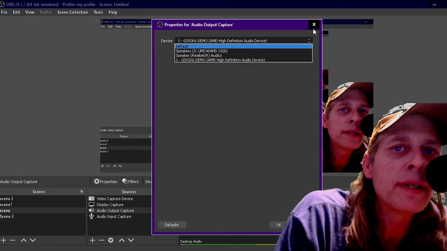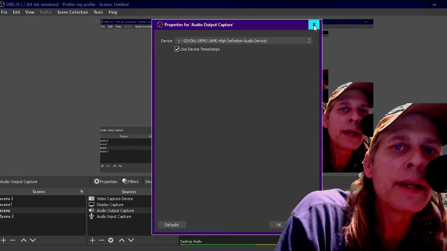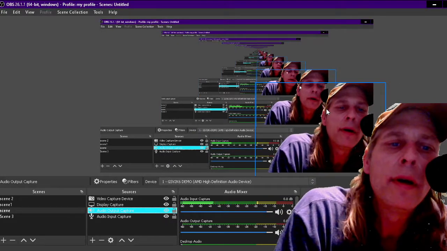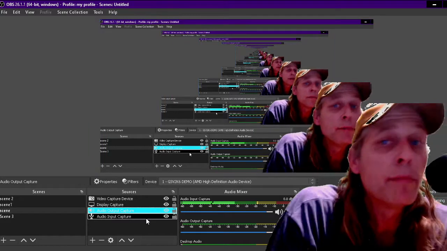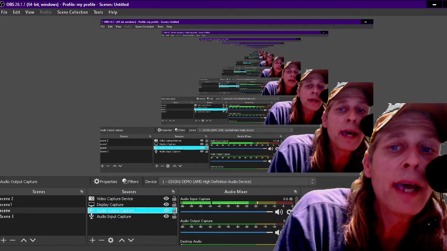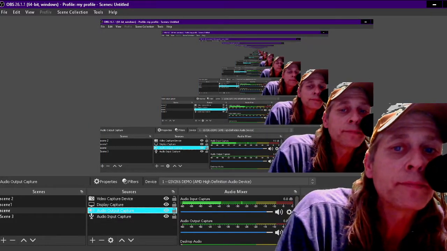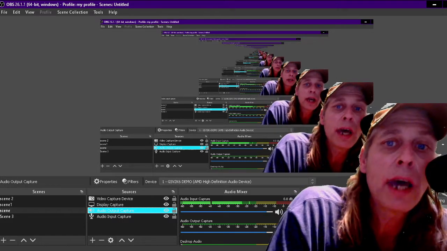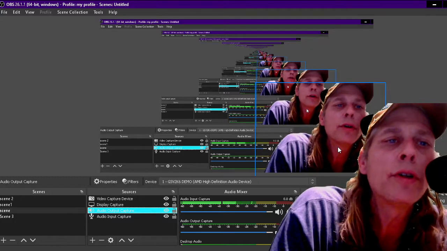If you're a PC guy, you more than likely got a set of headphones with a microphone on it. Boom, that'll show up. You pick it, and you start using it. All of a sudden, when you hit that record button over here, you are capturing audio just like you would on your camera.